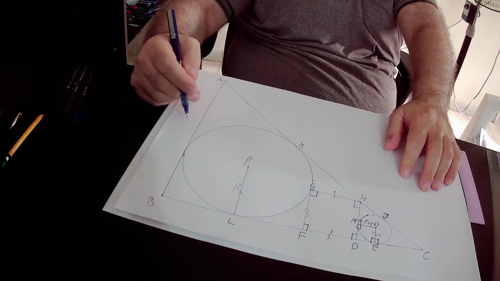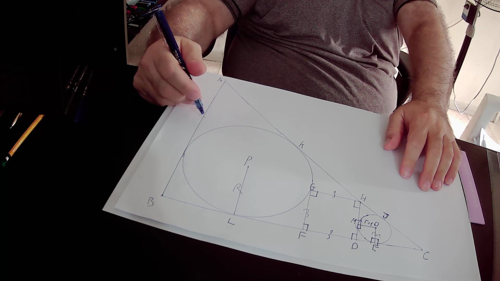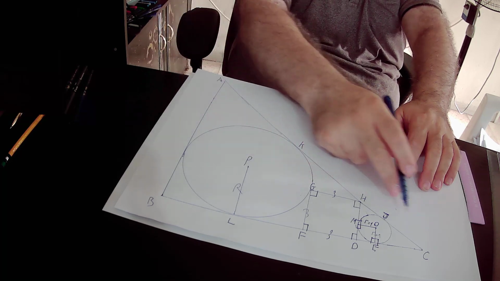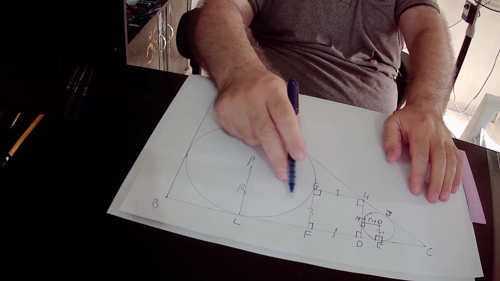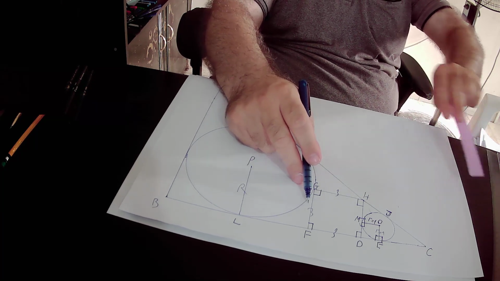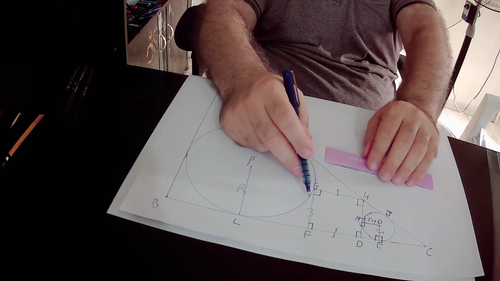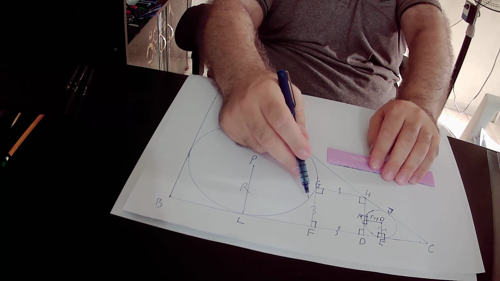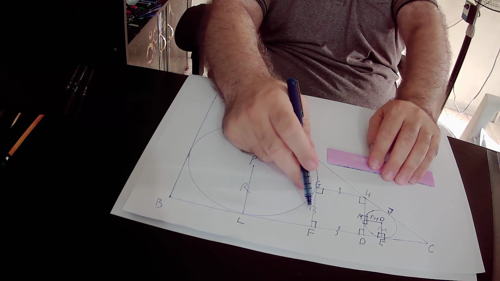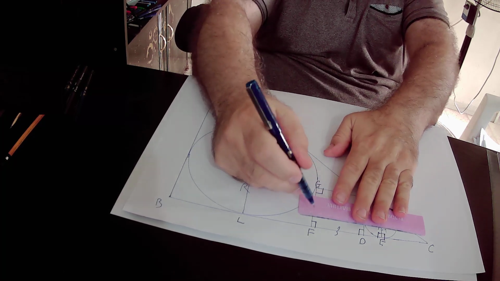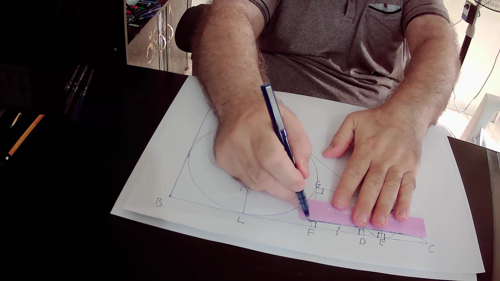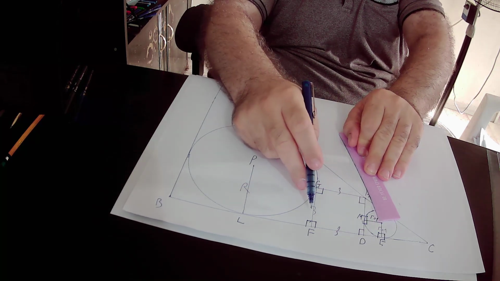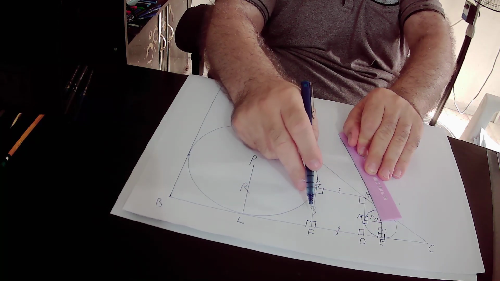BC is one side of triangle ABC, therefore it is absolutely a straight line. So if you focus on the upper side of the straight line BC at point F, the sum of the angles must be equal to 180 degrees according to rule number 3, which says that the sum of the angles on one side of a straight line is equal to 180 degrees. So if this angle equals 90 degrees, then this angle must also be equal to 90 degrees, in order to complete the sum of the angles on the upper side of BC at point F to 180 degrees.